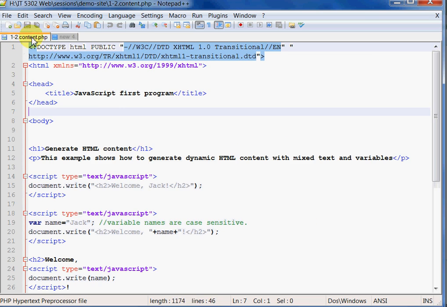So let me go back to this. My purpose in this demo is to write a very simple PHP script and to achieve the same results we got with JavaScript. The difference is that JavaScript is at the client side, and now we're using PHP, which is the server side.